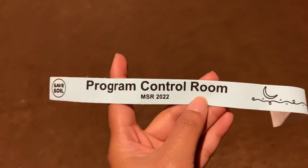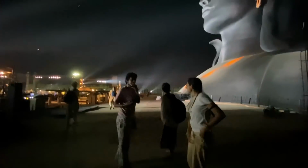Okay, so one day before Mahashivratri and we're going to the PCR room. It's like, wow, they're already having ice cream. It's like 9 at night. When will we sleep? Got my PCR tag and that's our PCR room. So close to Adiyogi. That's the best thing.